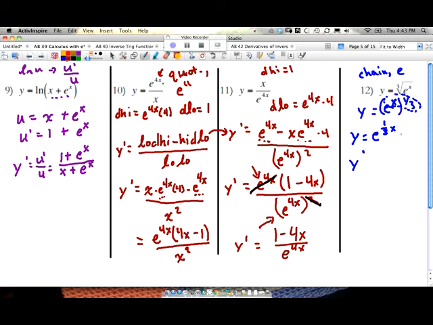Why is that useful? Because now when I take the derivative, this is really an e to the u kind of thing. Then y prime is going to be e to the u times du dx. All right, now going from there, u is 1/3 x, so du dx is going to be just 1/3. So y prime is going to be e to the 1/3 x, that stays the same, times 1/3. Written more simply, it'd be e to the x over 3, all over 3. Boom!